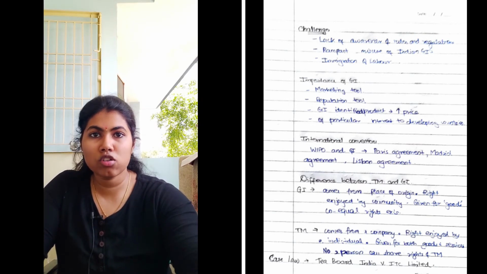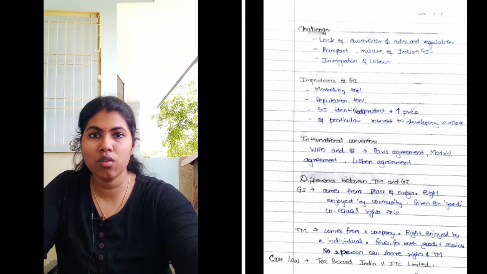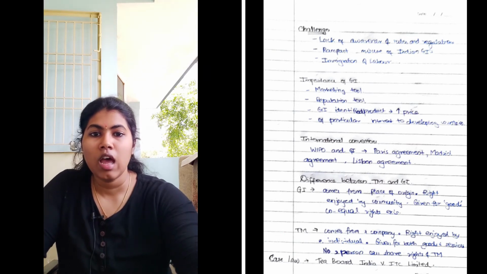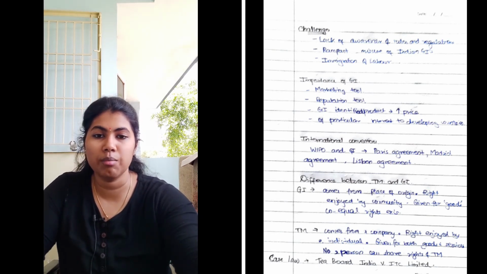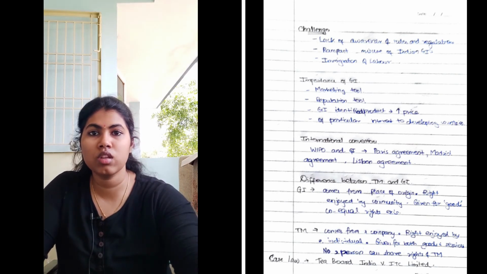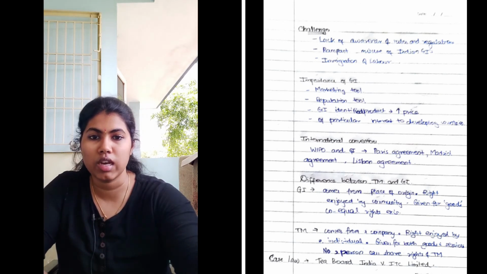So what is the importance of GI? As I said before, in the advantages of the geographically indicated product, it serves as a marketing tool, giving a belief of a good quality product, and thereby it increases the economic value of the product. And this GI identified product will serve as a reputation tool for the company. And this GI tag will be of particular interest to developing countries and nations from all over the world.